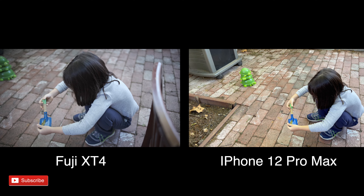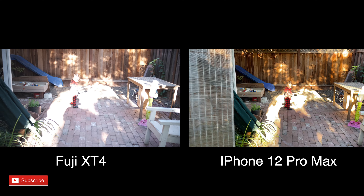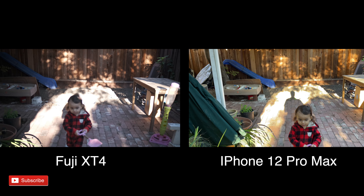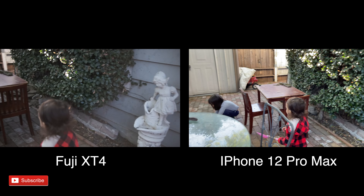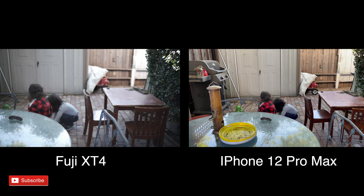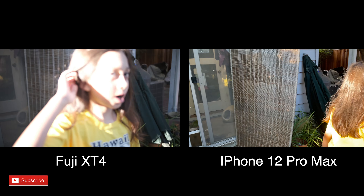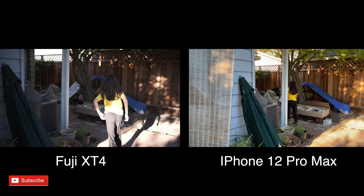The first thing I tested was video of my kids in the backyard under harsh lighting conditions — the sun was really beating down. You can see it's really hitting them, and I figured it'd be good to see how both cameras handle it. Both cameras are 10-bit, so how do they handle the sun beating down on the face? It's pretty good, definitely a lot better than what the Sony a7 III does.